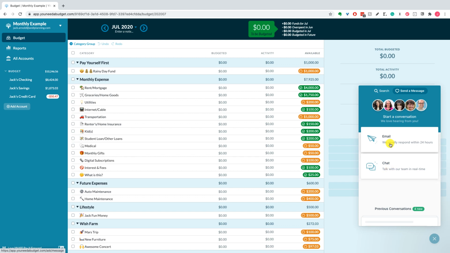What I've done in the past is I've just sent them an email, and usually when I send them an email, within a day or so they'll get back to me and I can correspond with somebody back and forth on the email. Usually, all I'm saying is, I'm having a problem with this connection, please advise, and they'll kind of work through what to do.